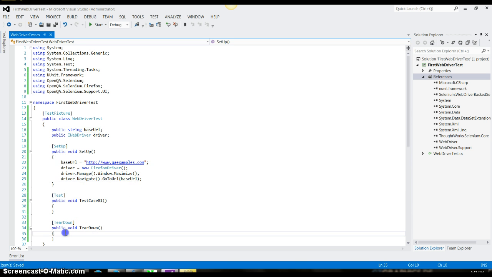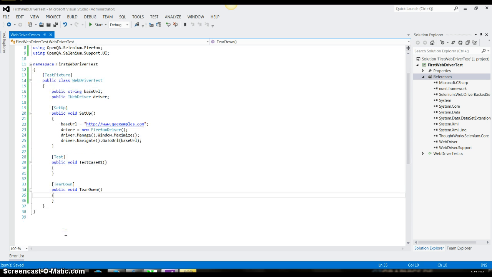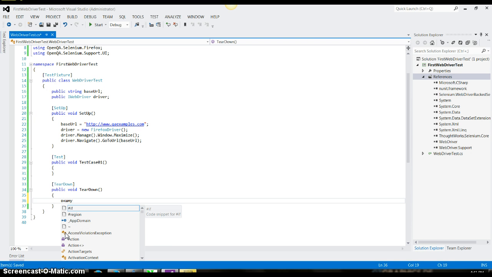Alright, and let's do teardown right away as well, since it's probably the easiest, at least for our test example. There's only one line of code. Driver, keep switching language.